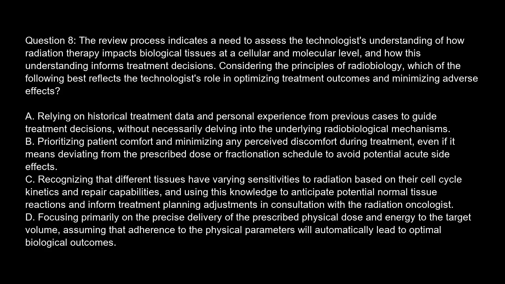Option C. Recognizing that different tissues have varying sensitivities to radiation based on their cell cycle kinetics and repair capabilities, and using this knowledge to anticipate potential normal tissue reactions and inform treatment planning adjustments in consultation with the radiation oncologist. Option D. Focusing primarily on the precise delivery of the prescribed physical dose and energy to the target volume, assuming that adherence to the physical parameters will automatically lead to optimal biological outcomes.